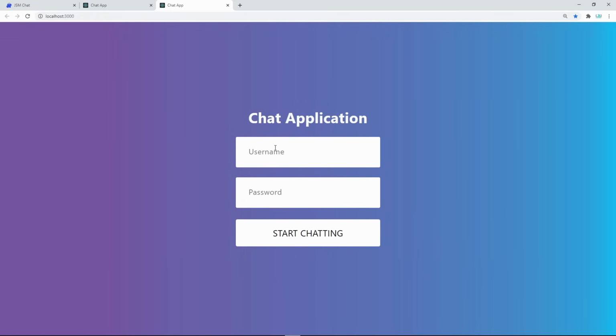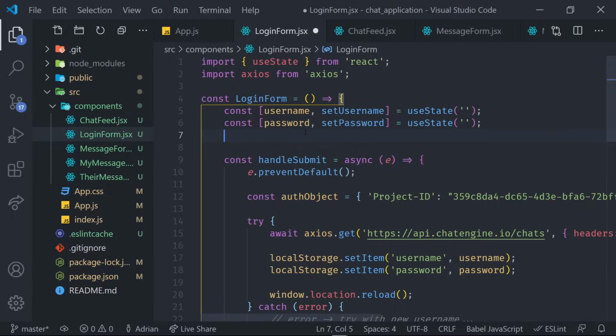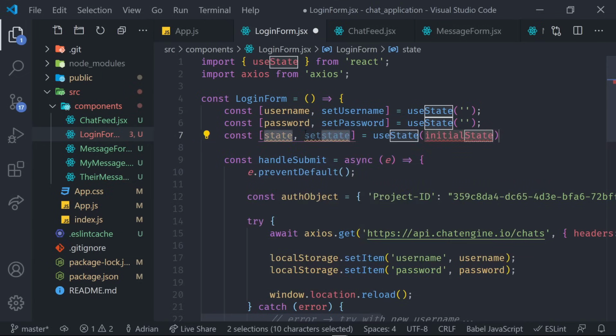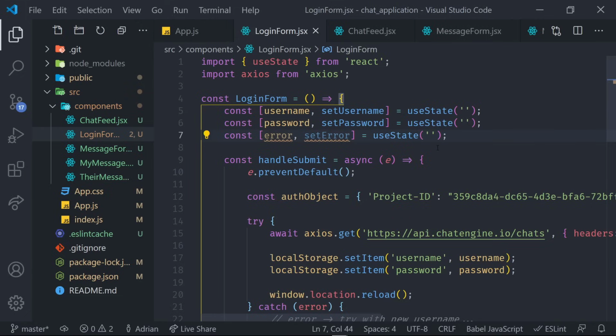So now let's see what else do we need to do. What if you enter the wrong credentials, something that doesn't exist? I click that and nothing happens. That is not good because maybe somebody just mistyped something. So how can we solve that? To solve that, we can add one final use state field, and that field is going to be called error. Right there, error, set error, and then finally it is initially going to be an empty string.